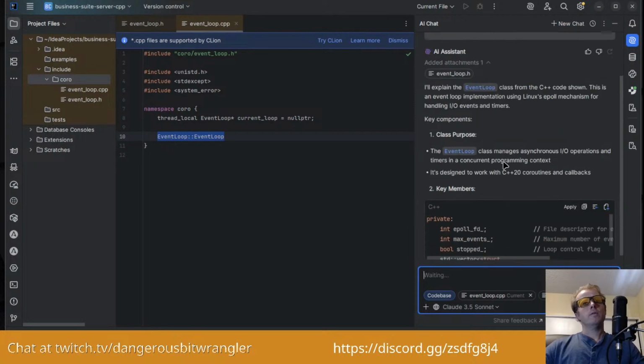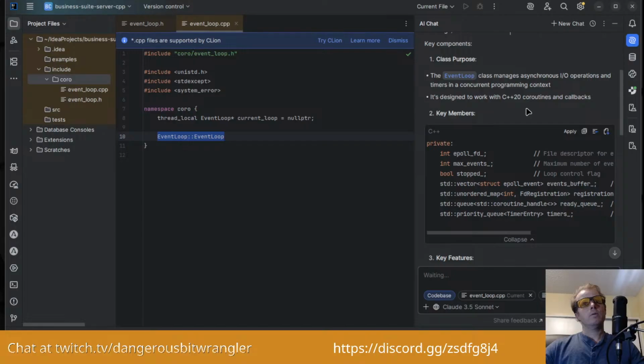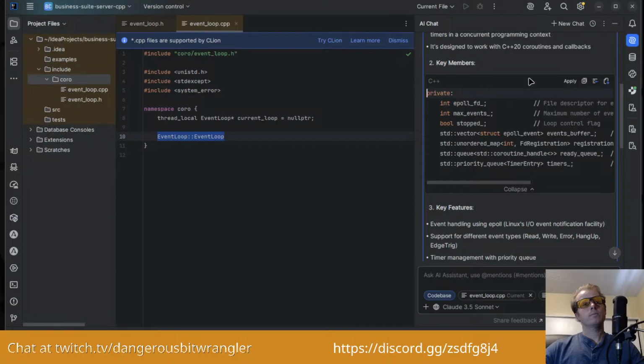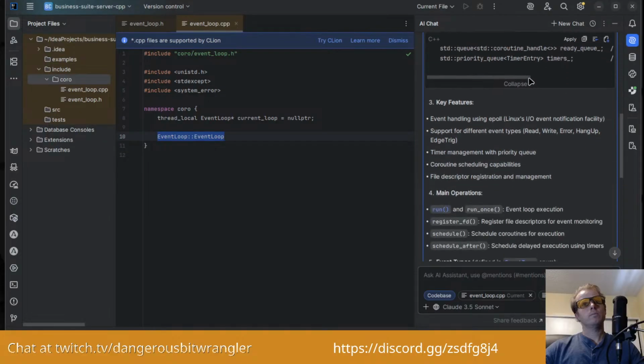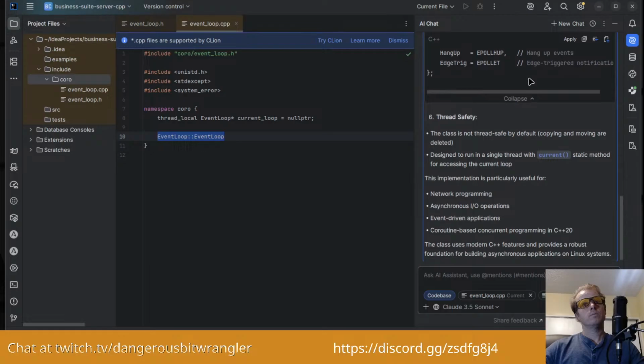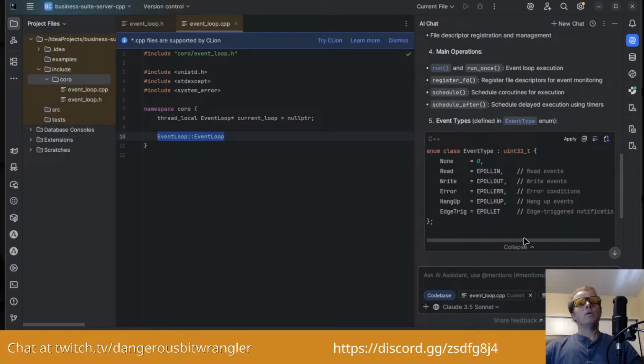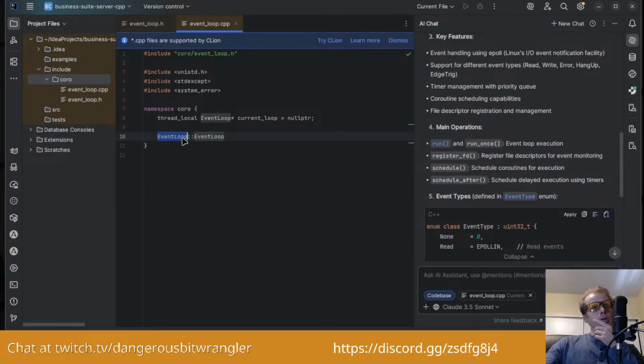All right. The part I don't follow is why the syntax is event loop, double colon, event loop. That's the part I don't quite follow.